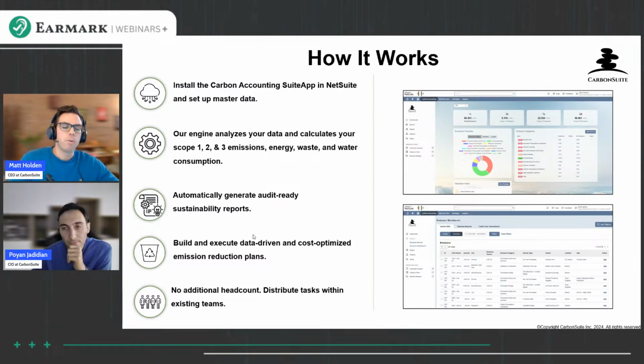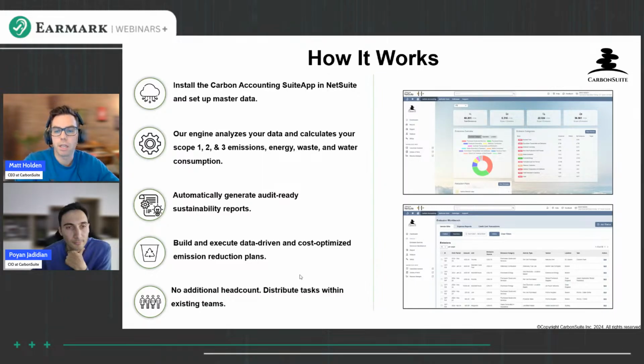From there, you can generate reports out of the system and really start to dig in and understand what it takes to reduce your emissions. I focused a lot of this conversation on mandates, but a lot of companies that are doing carbon accounting today, especially in the voluntary space, are doing it with the purpose of reducing their emissions, right? So tracking is just a first step, but then from there, it's how do I actually reduce my energy consumption? How do I buy and sell products that are lower in emissions so that I can become a net contributor to reducing global emissions?